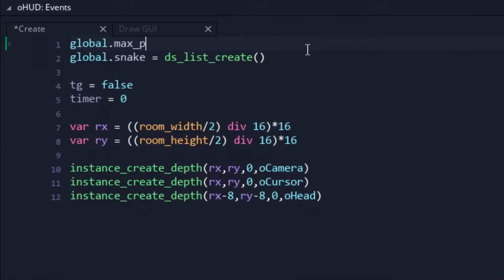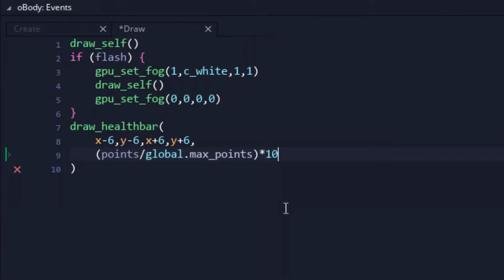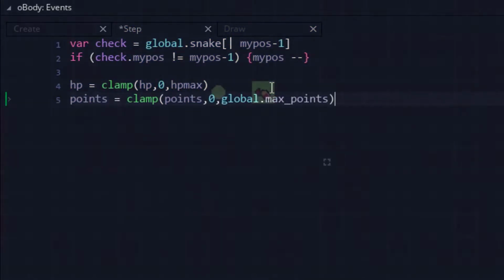First, we needed a global variable to keep track of the max amount of points a body part can earn. Then a health bar was drawn to keep track of how many points out of the max amount of points a body part currently has. For now, our body parts earn 1 point per update tick. And finally, the points variable was clamped to keep the game from, well, breaking. This worked flawlessly, with each part now displaying their points in a little easy to read meter.